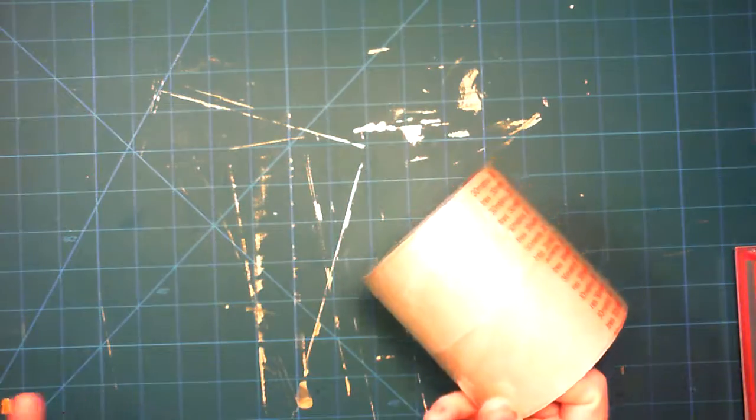First thing I got, I didn't actually get it in art and hobby, but I just got packaging tape. So yeah, there's that. Not very exciting, but there you go.